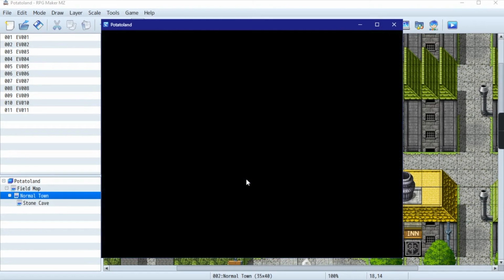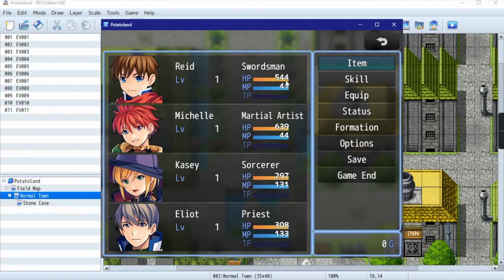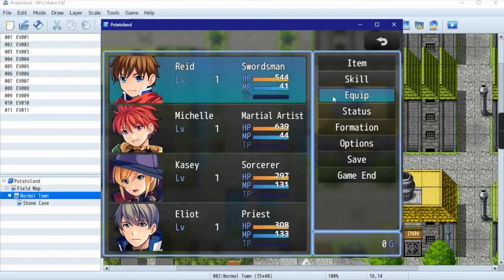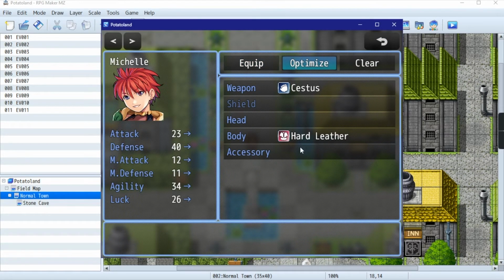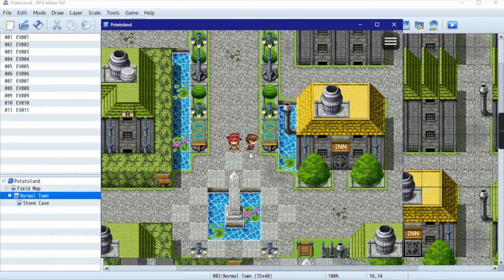So let's click on new game, and then we just load in, and there we are. Hey buddy. Right click, and we see we have it. Awesome. And they each have skills. Nope, apparently not. Oh, they've got weapons. That's pretty cool. Okay, so they all have weapons and stuff.